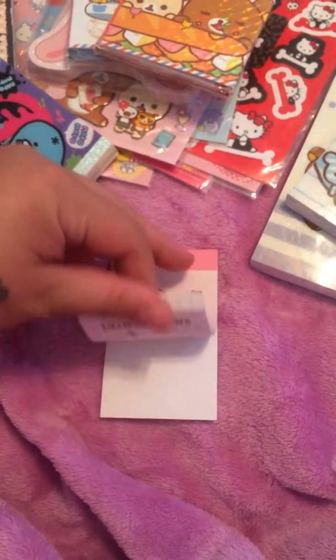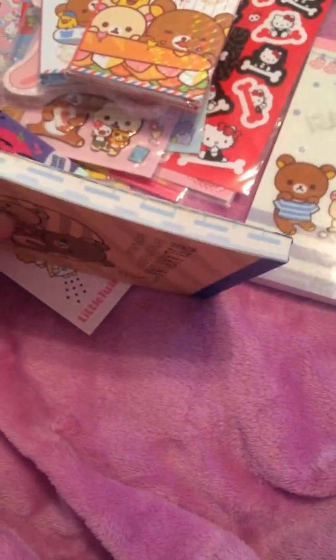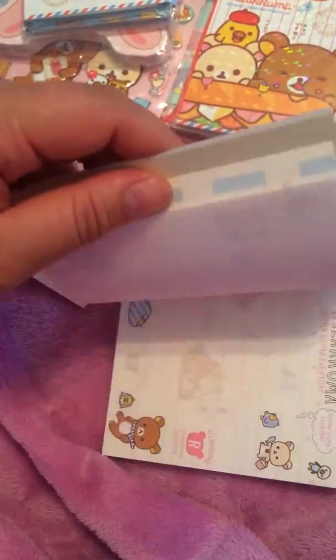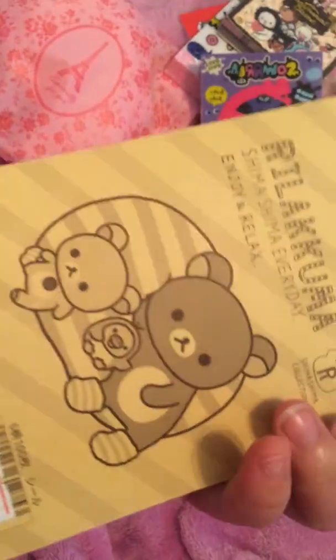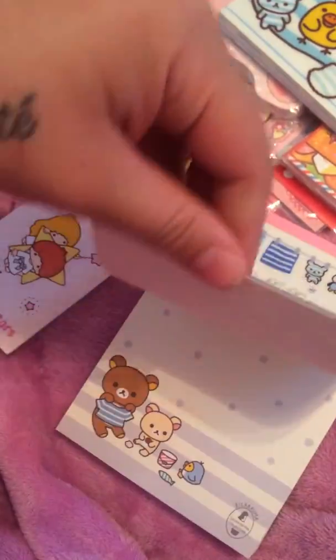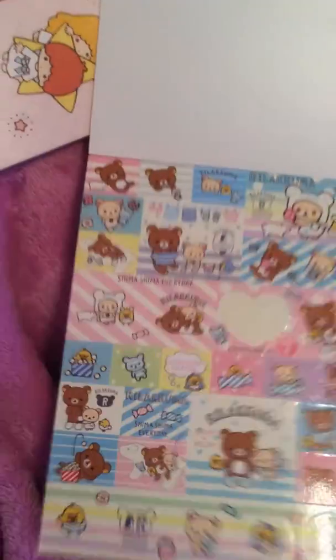And then we traded for this tiny little Twister's one — it's like on graphic paper. And then we traded for these big memo pads. She told me they're not used, but I think only one sticker was used and it was in the other one. These are super cute. I'm obsessed with this Rilakkuma series because it's like a polar bear — that is too cute. I don't know what Shima Shima means, but that's freaking adorable. It had that sticker sheet on there and that one's full. And then there's this one — she said it wasn't used either, but one sticker was taken out. Oh my gosh, these stickers — look at that one. That is cute. Look at that. Oh my god. I'm obsessed with those.